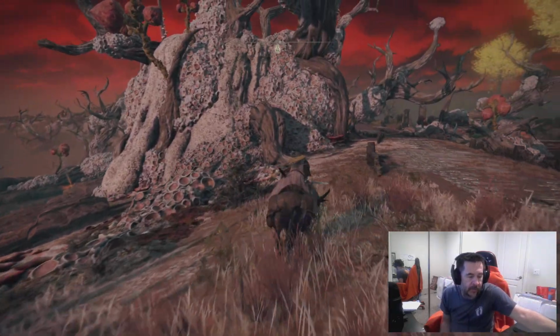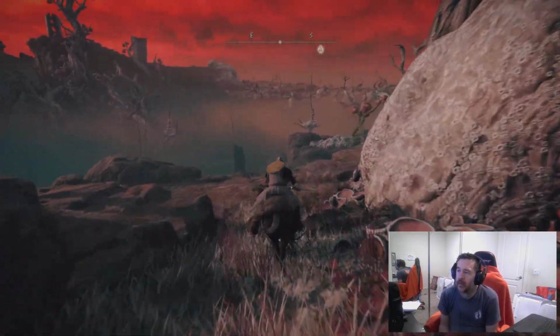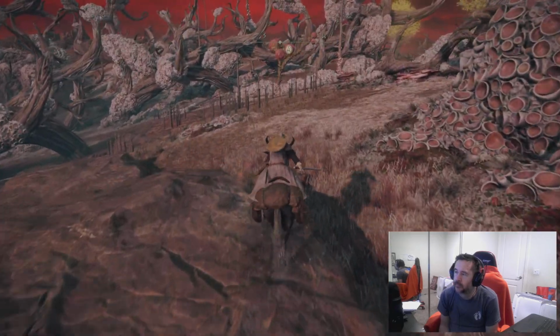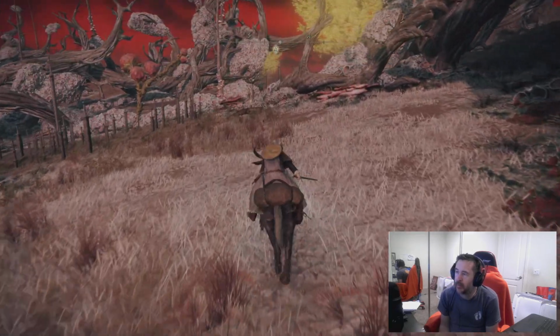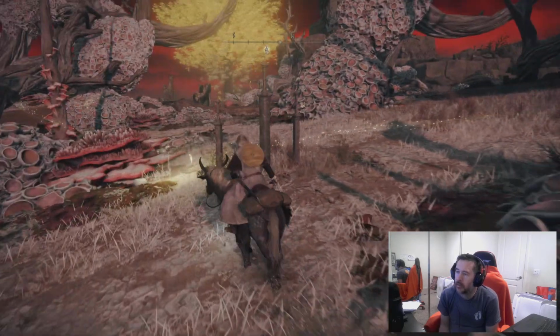Alright, so we're going to make our way down to the swamp. Should be just down through here, this pathway, and you can see the swamp to the left there. There is another save point over here, so we'll just grab that.